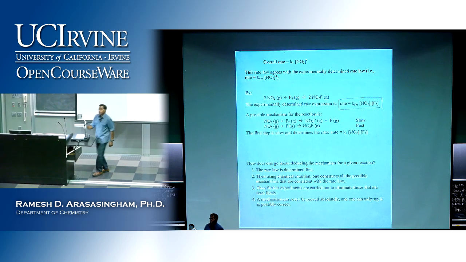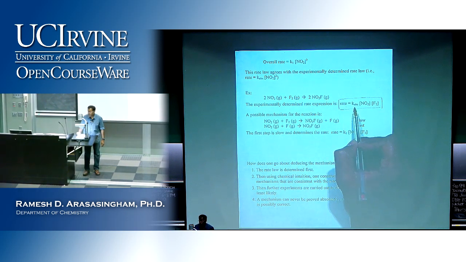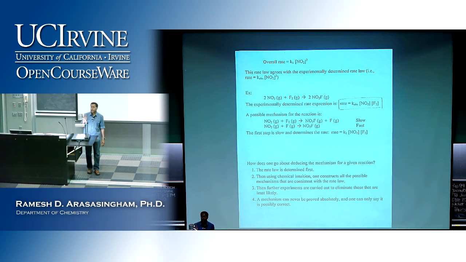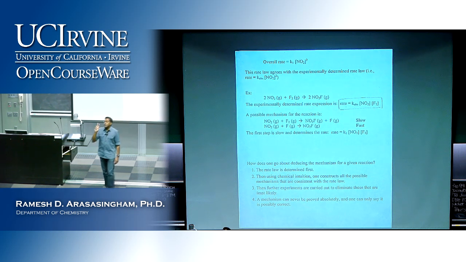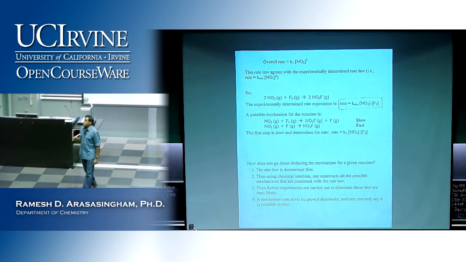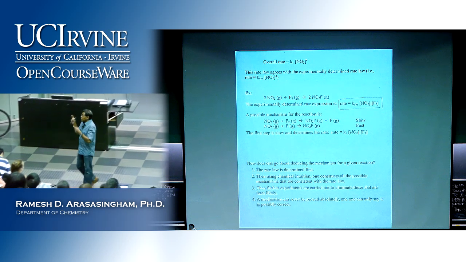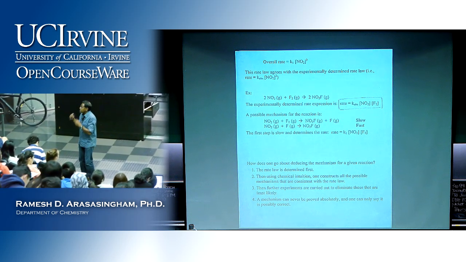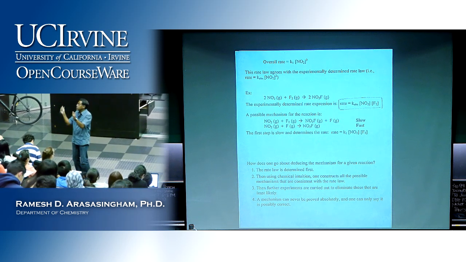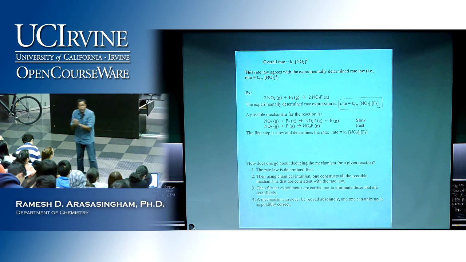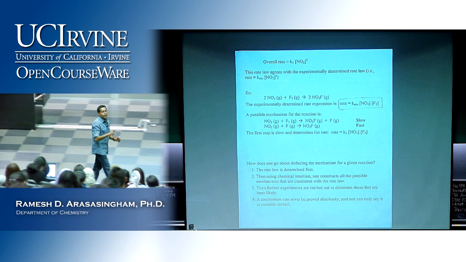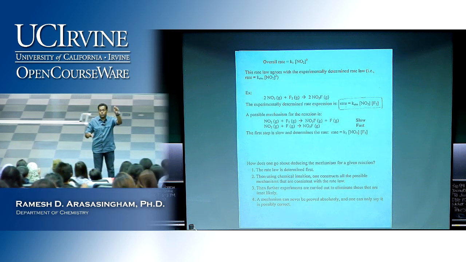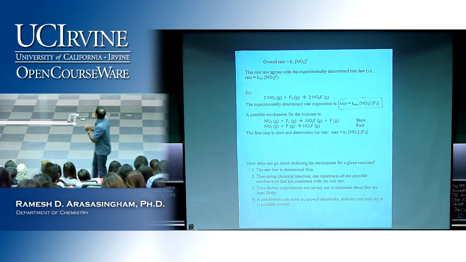All right? So what we observe experimentally is rate equals k observed, first order in NO2 and first order in F2. So it's bimolecular, and that is the overall. So now when you come up with a mechanism, what does that tell you? That the slowest step has to involve these two molecules colliding with each other. So that means that you have to come up with a mechanism where the slowest step is where one molecule of NO2 collides with one molecule of F2.